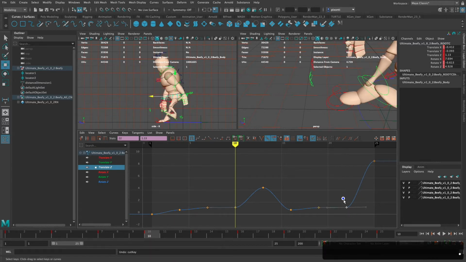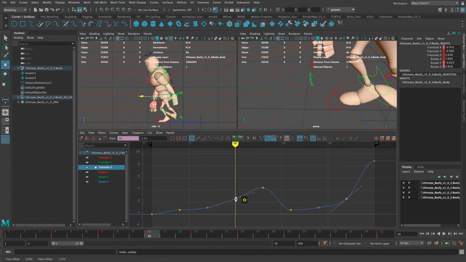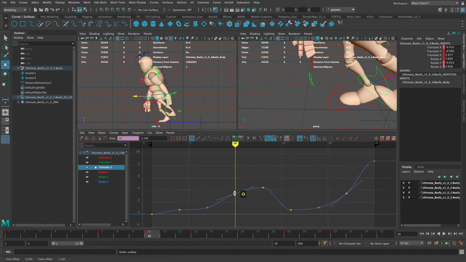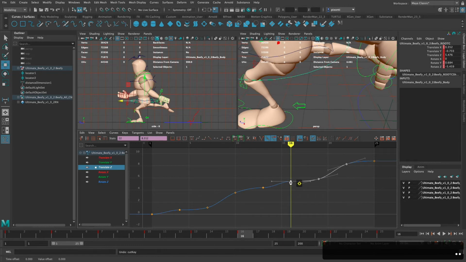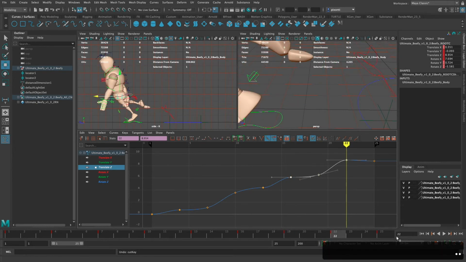And then select this key and that key and move it up. Right? Get it kind of to where I feel like it needs to be there. Oh, I think it needs to be actually a little more forward. And I haven't fixed the feet yet, so I'm going to get that going. And then I'll probably come back and adjust these. Now that I have the spacing on these going well, I'm just going to pull this up and press period again to get to that one key. And I can kind of get the body, because this should be about right there. Right? Period again to move forward, period again to move forward. And this is probably a little high. Right?